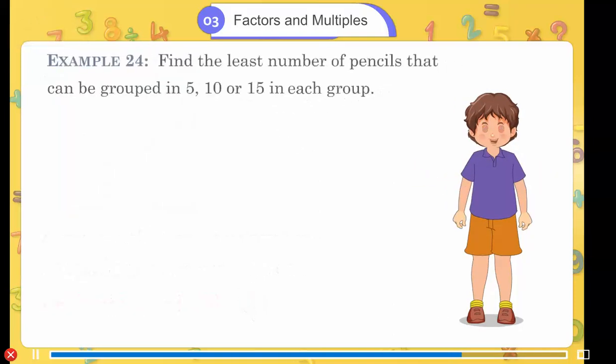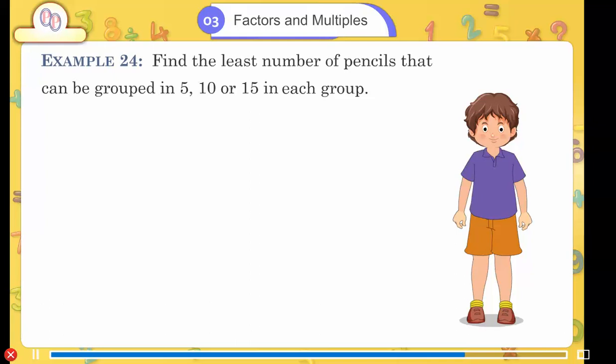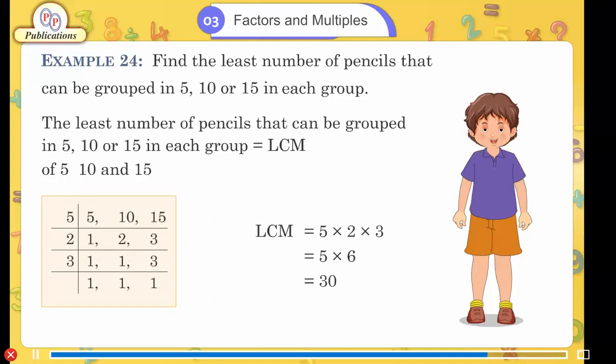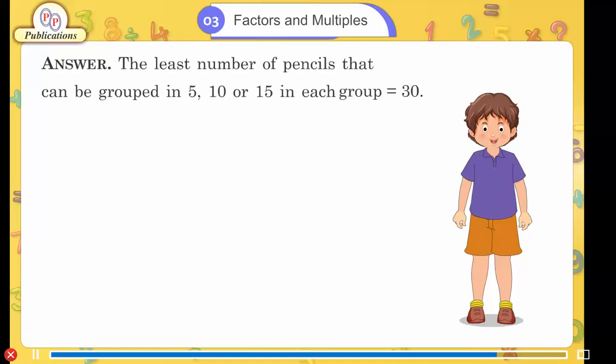Applications of LCM. Example 24. Find the least number of pencils that can be grouped in 5, 10 or 15 in each group. The least number of pencils that can be grouped in 5, 10 or 15 in each group is equal to LCM of 5, 10 and 15. LCM is equal to 5 into 2 into 3 is equal to 5 into 6 is equal to 30.